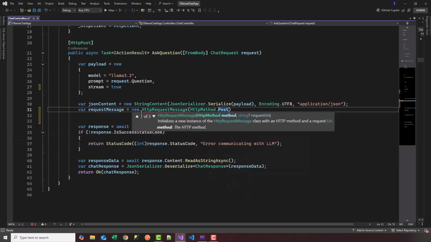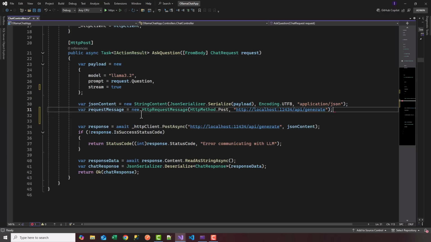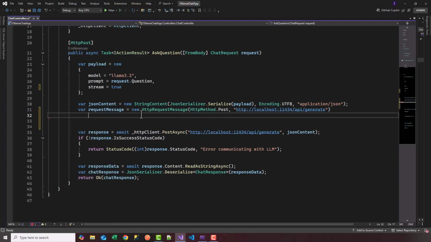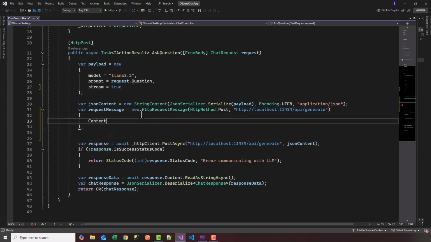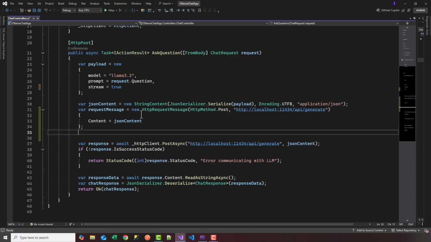Then here we're going to post to our local Llama, so that's going to be http://localhost:11434, and that's going to be /api/generate. Same as before. Then I'm going to pass it the content here. So we're going to say content equals jsonContent. Nice. We'll put a semicolon there.